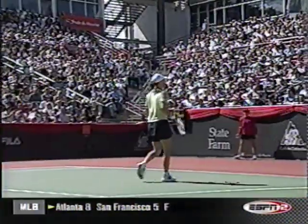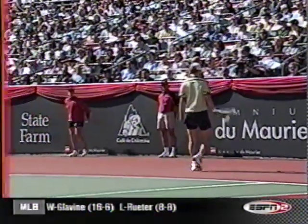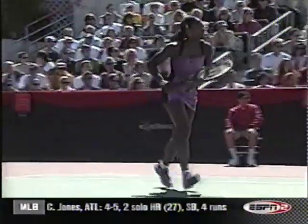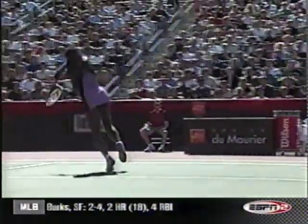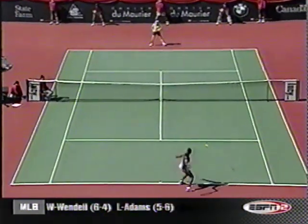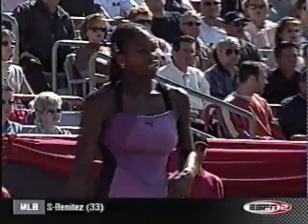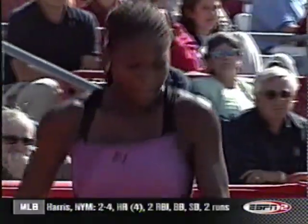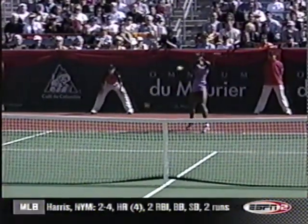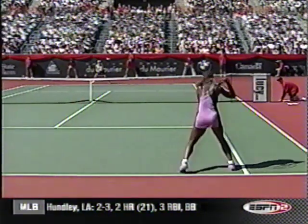Intelligent play by Martina Hingis. She saw Serena Williams closing in on the net and decided to go for the topspin lob. You can see Serena just casually coming in, not moving her feet like she was earlier in the match, and hobbling after the point. She definitely looks like she's in pain, Pam. Well, we have Davenport on the sidelines right now with a sore left foot, and we've got a left foot problem here too.